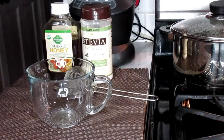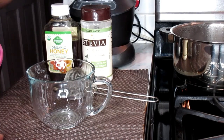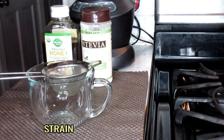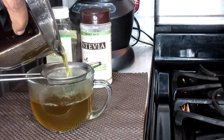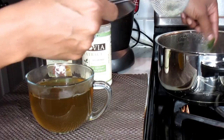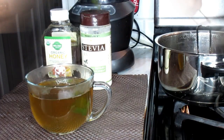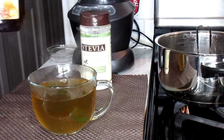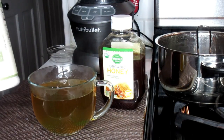Okay, we are back and my tea is not quite finished cooling down, but for the sake of the video we are going to continue. So what you do after that is just strain your tea. I'm going to put a little leaf in there, give it a little juju. Now what you can also do is either sweeten it with honey after it cools, or if you want to drink it at that moment you can use stevia, which is also a natural sweetener — you can put it into piping hot beverages.